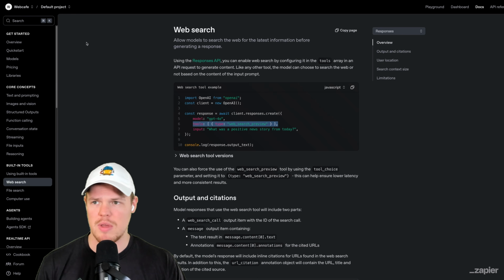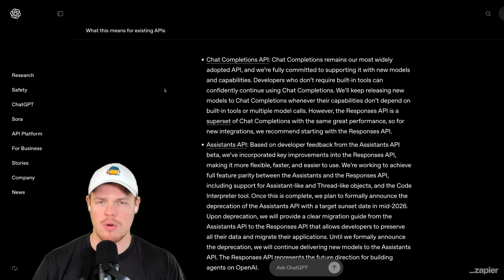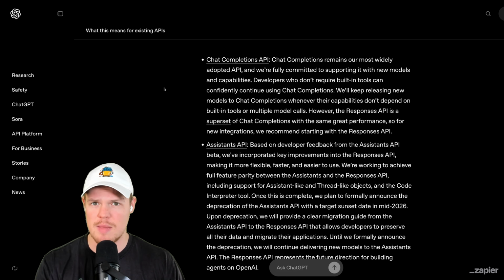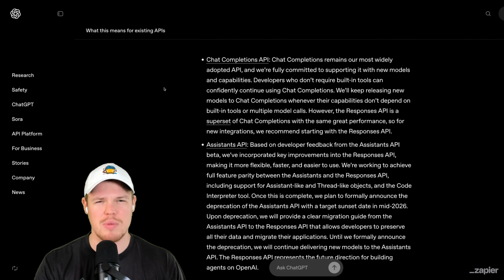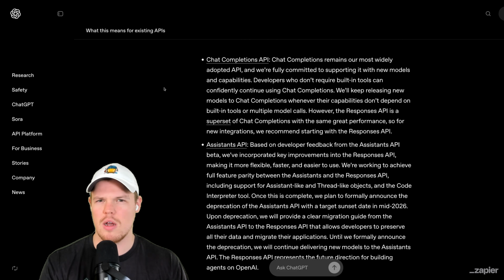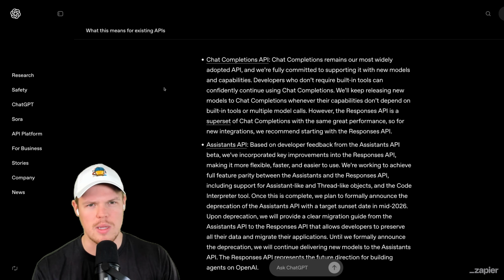I actually like this pivot by OpenAI here to deprecate Assistants API. As Assistants API had extreme value, people liked it, but people don't really play with it that much. I didn't really see a lot of videos on it. I didn't really see a lot of people entertaining it.